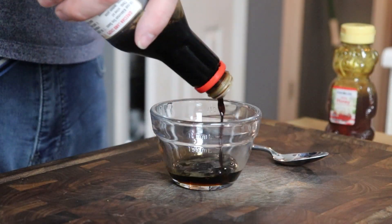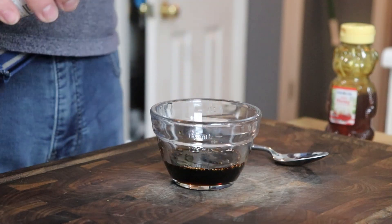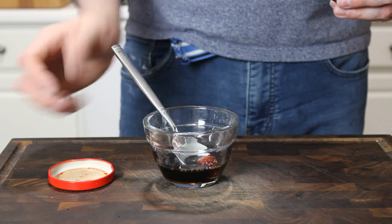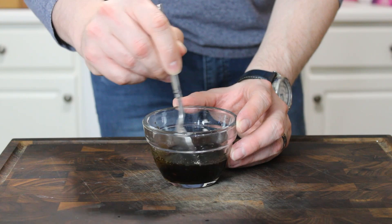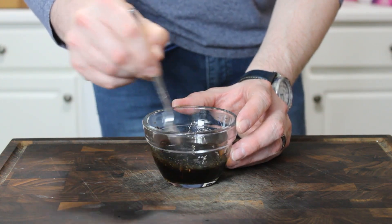You can dab these on a paper towel to get any excess oil off the bottom. Then we'll make a quick dipping sauce with some brown sugar or honey, a couple tablespoons of soy sauce — the exact ingredients and instructions will be down below — a dab of sambal for heat, a dash of toasted sesame oil, and a little bit of rice wine vinegar. Give all that a stir to thoroughly combine and get that honey or brown sugar dissolved.